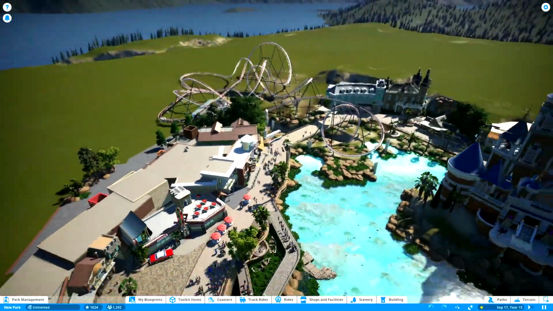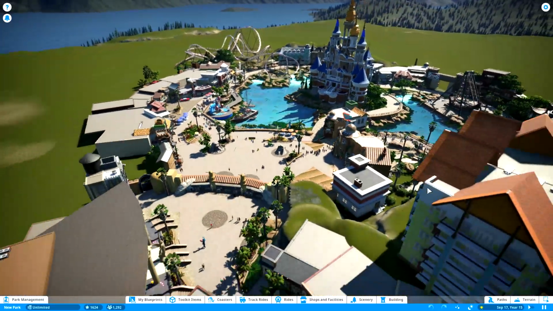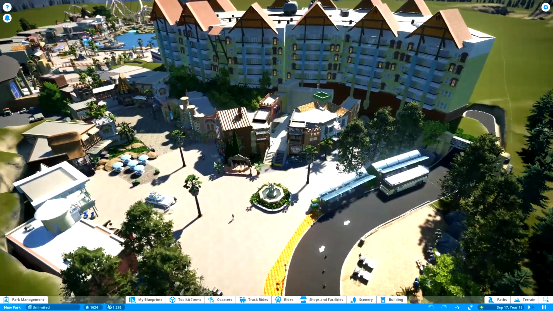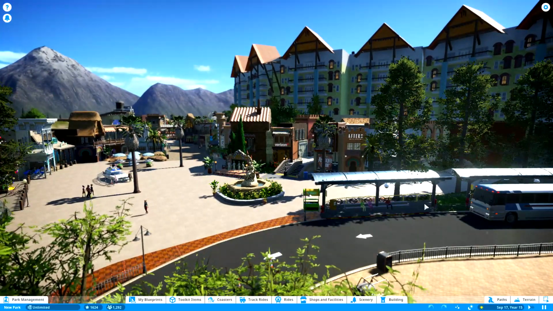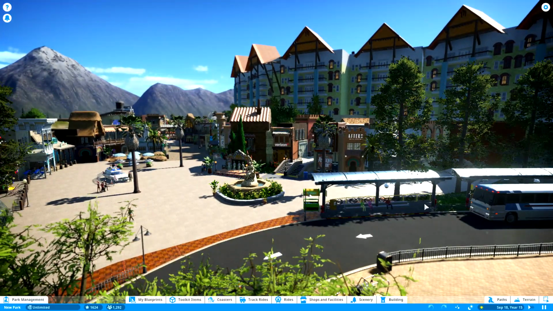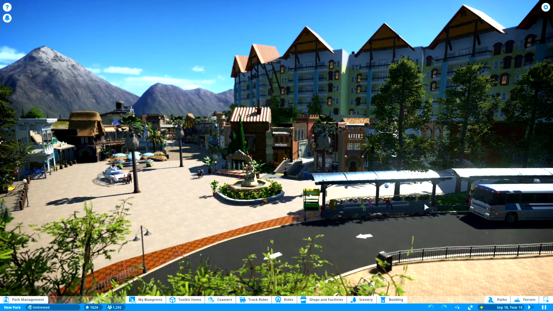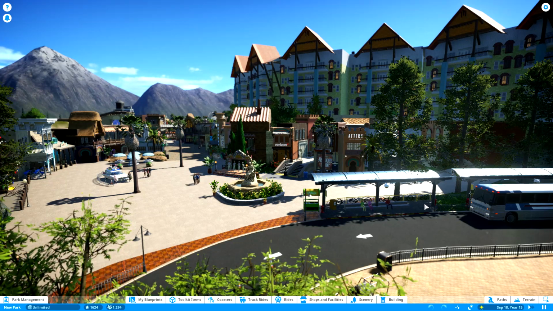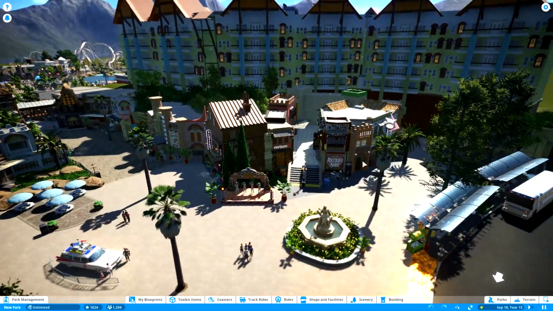Anybody that might be new catching this, or maybe haven't seen any of my Planet Coaster videos in a while, Planet Zoo, this is just a random idea that I had to start a city walk area and develop that into a theme park. So, heavy Universal Studios Orlando vibes. And this is your little city walk area.